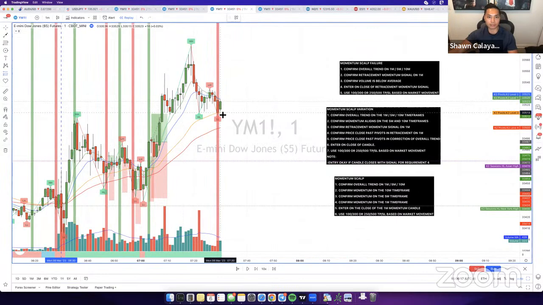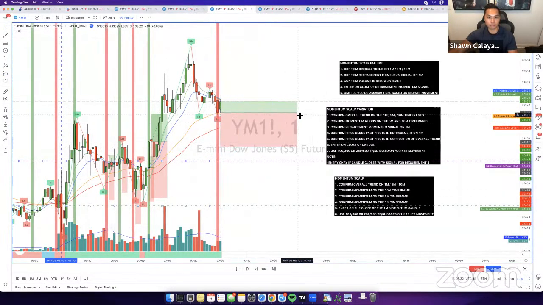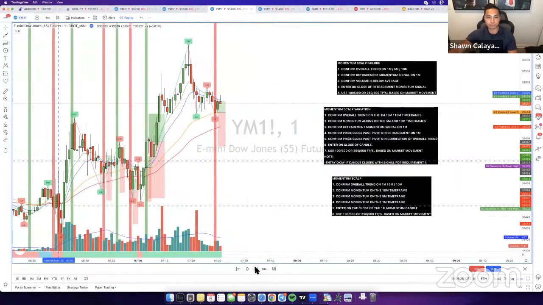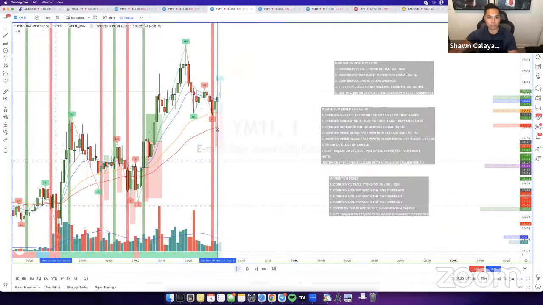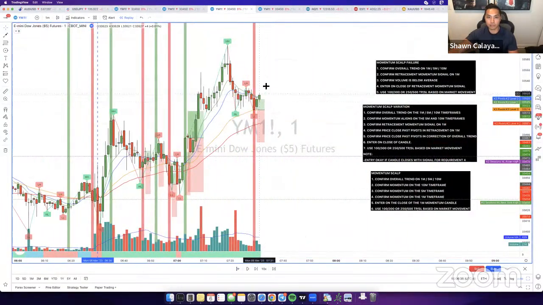There was a momentum scalp failure right here. I didn't take it, but I think Maddie took it this morning. So this right here is a 1030 split. Obviously went straight to TP. I didn't take that trade, but there was another. This is the entry that came up at that point. I took the one that came up after it. So I waited for this one right here, actually. I didn't take this one, but I took this one, which was a momentum scalp variation.